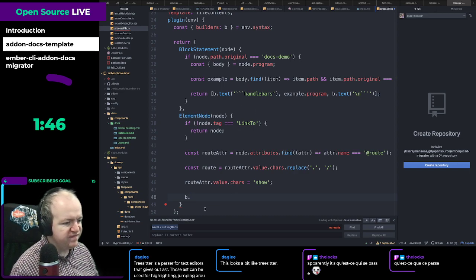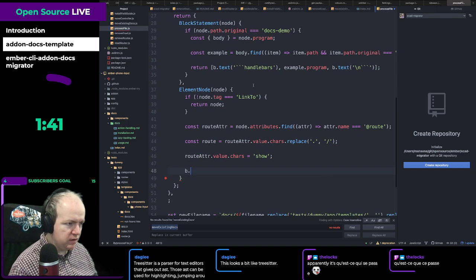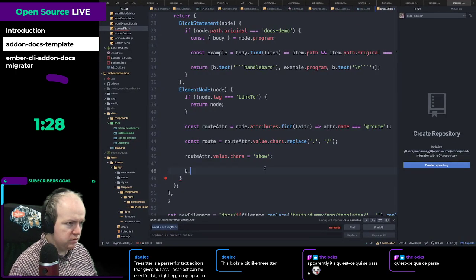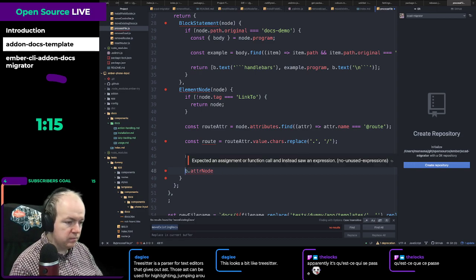See, I need to build this now. This is the bit that I hate the most. I want to build an attribute. Atter node. Model.